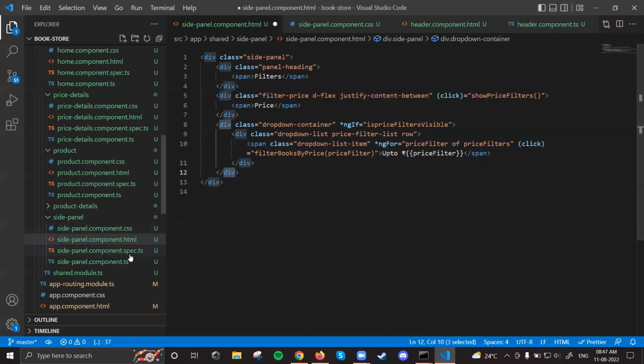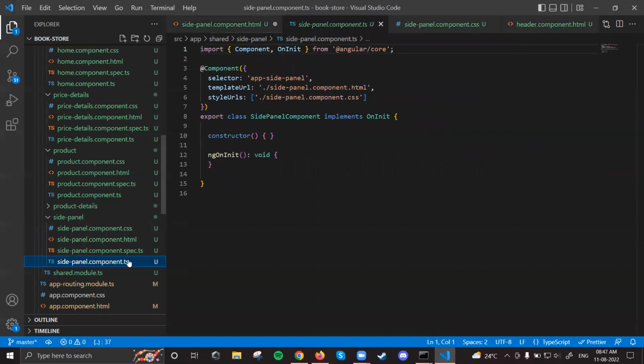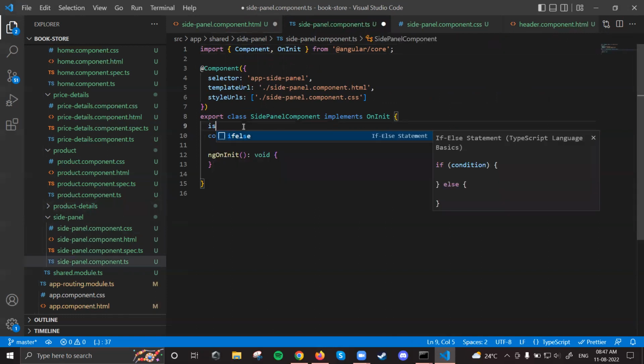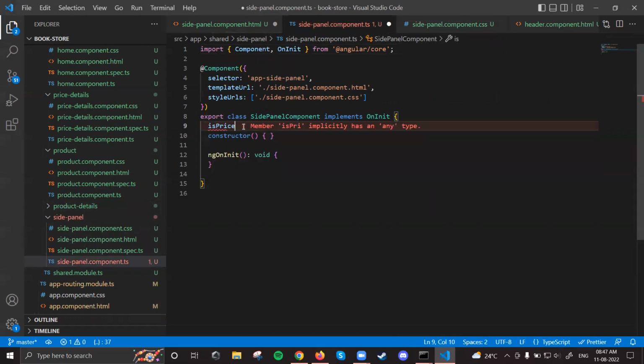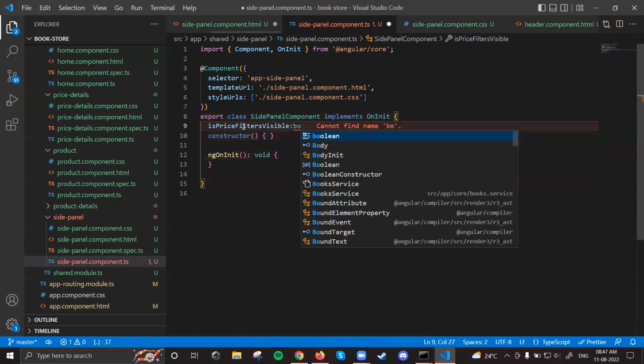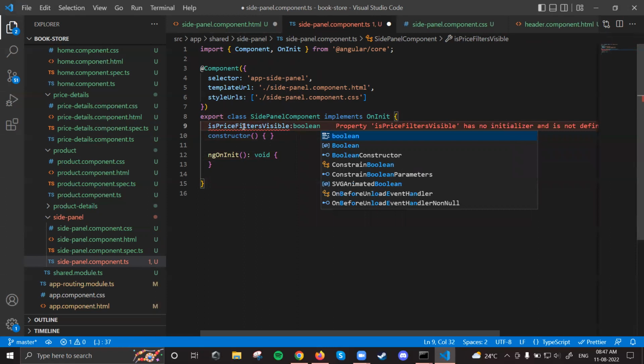Okay, so now in the ts file we have to create all these things, the main array from where we are doing the filtering and all those things. First we will have this boolean value, price filters visible. This will be responsible for showing that panel.